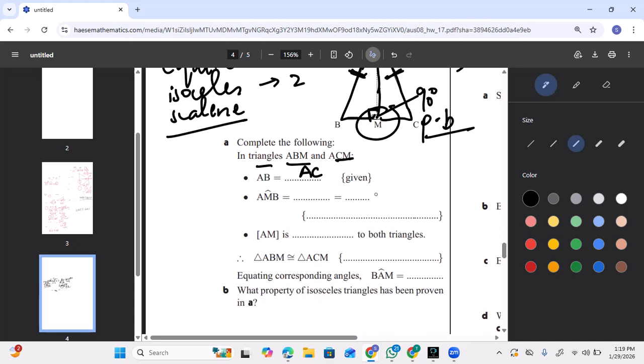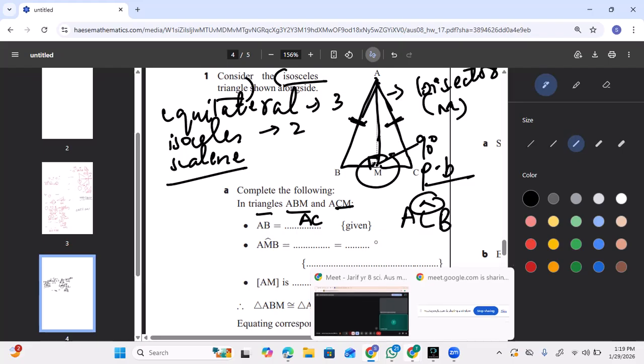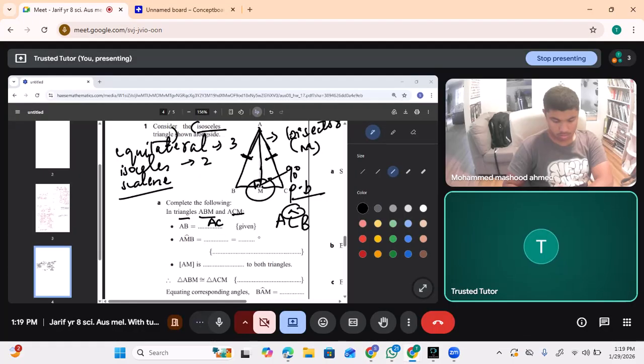Okay, so now if we have to look at the angle, to understand this, whenever they are saying that you have an angle for a triangle ACB, and they do this on the middle letter, that letter has an angle over it, and that angle should be equal to the other side's angle as well. Come on the board, and I will explain how this is done.